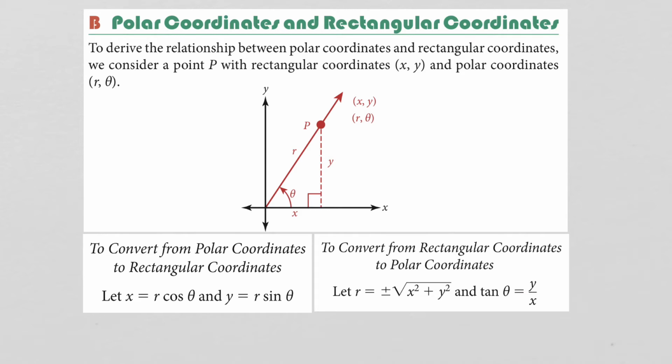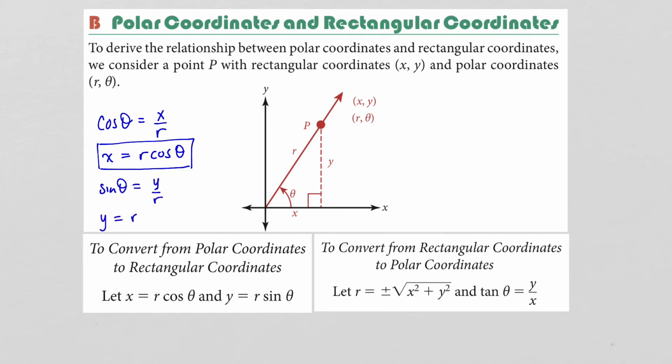Well, the formulas are given down below here. x equals r cosine theta, y equals r sine theta. r equals plus or minus the square root of x squared plus y squared. And tangent of theta equals y divided by x. Now, all of these formulas should be really kind of obvious, but let's go through them just to make sure you understand where they come from. So using basic right triangle trigonometry, we know that cosine of theta is the adjacent side divided by the hypotenuse. So that would be x divided by r. And if you solve for x by multiplying both sides by r, you get x equals r cosine of theta. Likewise, sine of theta is y divided by r. And if you solve for y, you get y equals r sine of theta. So that's where these two formulas come from.